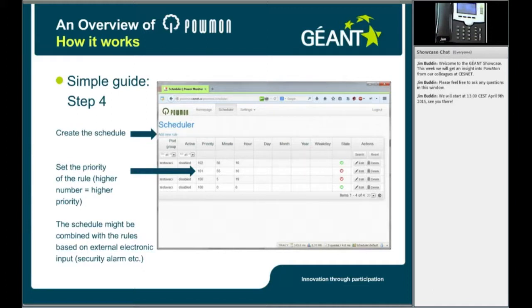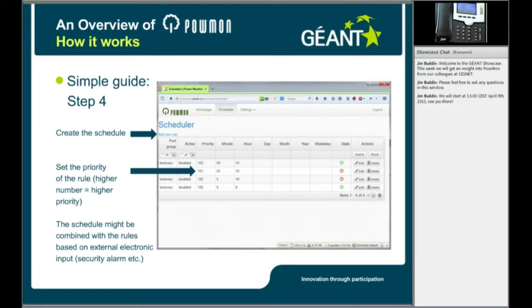There's a scheduler where you can set the rules dedicated to each group, and there you can set the minute, hour and time schedule when they should be powered off and powered on, and there is a priority of every rule. The higher number means higher priority. That's very important, because when there is a conflict of rules, the higher priority rule wins.